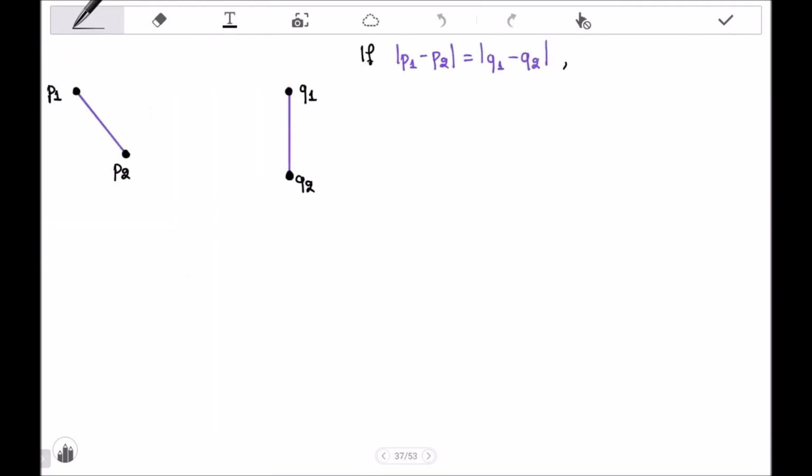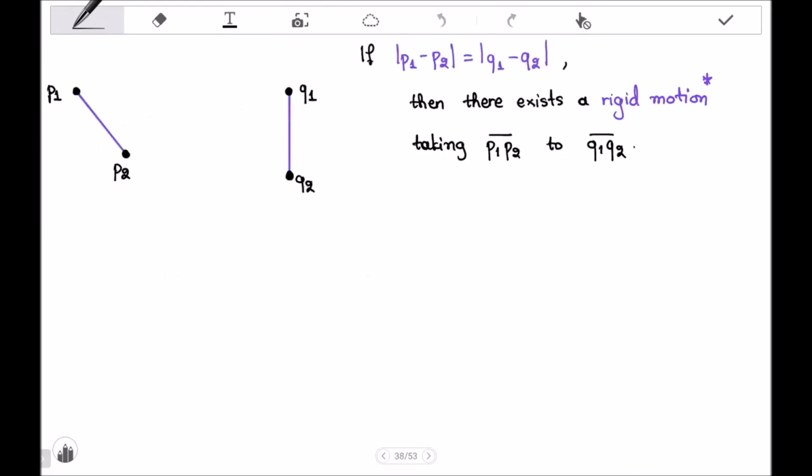Okay. So let's study instances of this. What does it mean if a distance does repeat? Well, it means that there is a rigid motion that will take one line segment to the other. In particular, you can translate this one on the left, bring it here, and then you can rotate it up there. So there is a rigid motion that takes one to the other. And unless it's the degenerate case of a translation, which is not so important for this problem, it will actually be a rotation around a point in R2. And I don't find that all that obvious, but actually it is a rotation. So if this is correct, it means that if I look at all rotations taking P1 to Q1, and if I look at all rotations taking P2 to Q2, then one of them should be both.